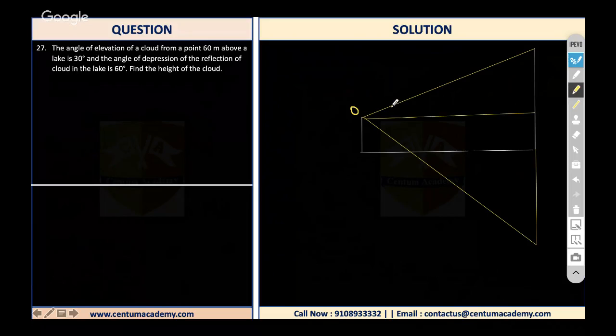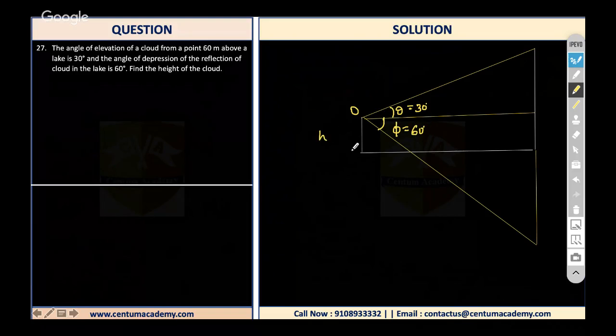Now this angle, they are saying theta is 30 degrees. Angle of elevation is nothing but, what did we learn? You have to join the point of observation to the point which is being observed, and the angle from the horizontal is the angle of elevation. What is angle of depression? From the point of observation to the point which is being looked upon, the angle from the horizontal to that line of sight is the angle of depression. Depression is when it is below the horizontal, elevation is when it is above the horizontal. So this is 60 degrees.